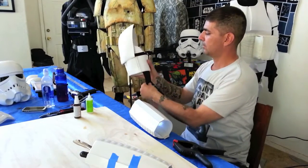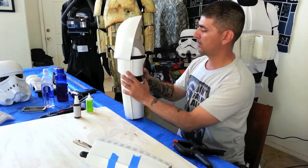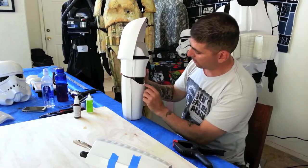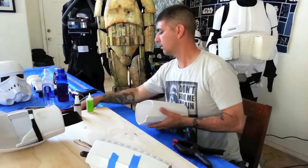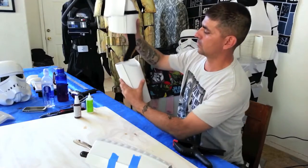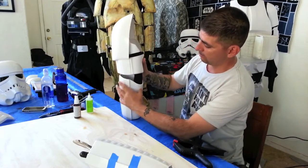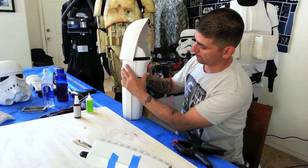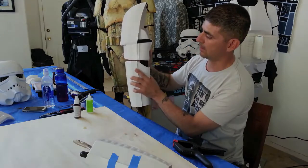So again, this doesn't dry 100% up here — usually E6000 takes about 24 hours. So like I said, about 10mm, so from here you want to try to go about where the middle is. You just draw a line in the middle, and you want to be as close as you can to that line. Obviously some might not be perfect, but that is about the general area you want them. So these are lined up, and then this is lined up, and then we are going to go from there to see how it goes.